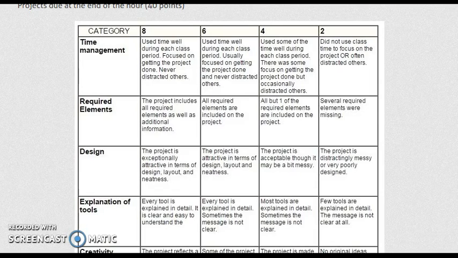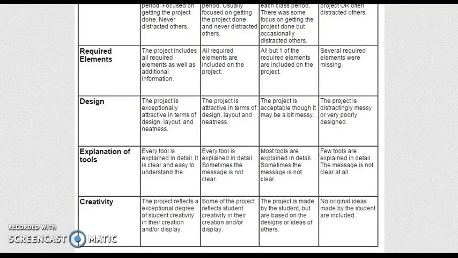The next category is design. To get 8 points, the project is exceptionally attractive in terms of design, layout, and neatness. So if you're doing a comic, the art looks like you took a lot of time with it. It's really easy to read. If you did a video, there was editing, there's a title and end credits. If you did a writing project, I can tell that you looked over it and there are no grammar and spelling mistakes.